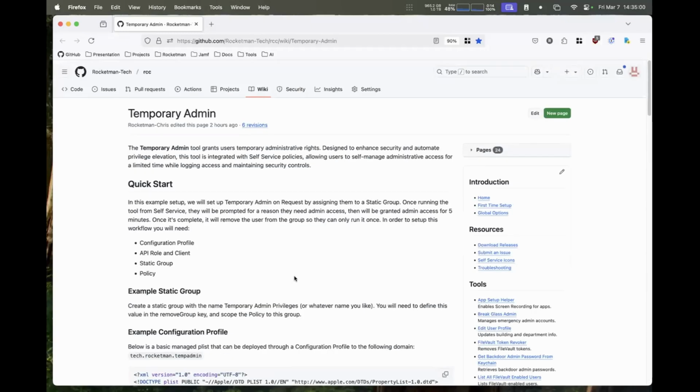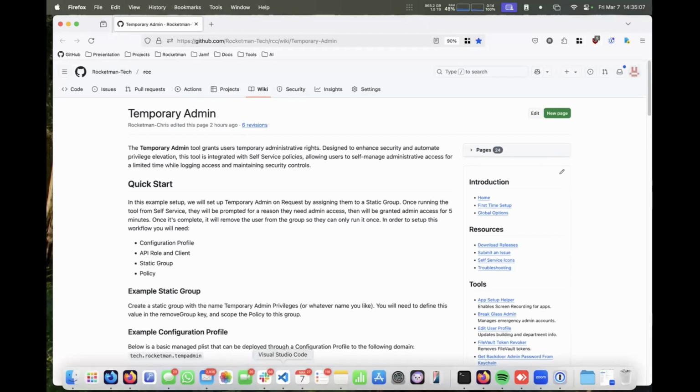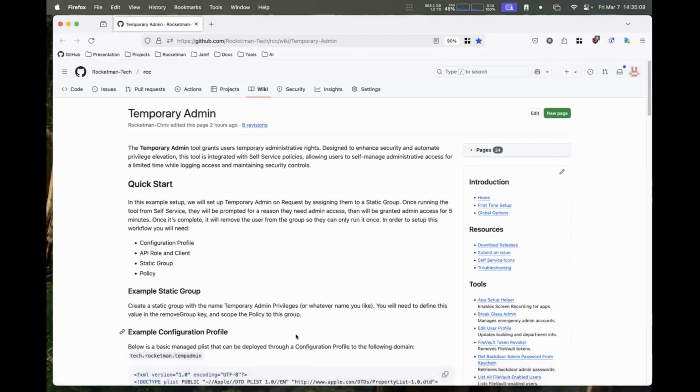Cool. Thanks, Patrick. A couple other things with that too, and I've been seeing this a little bit in the chat. A lot of people, when they give someone temporary admin rights, want to restrict what they can do. One of the first ways we're trying to tackle this is their ability to make another admin user, because that's probably the most egregious thing you could do. There are ways we can do that through Jamf Pro and also by utilizing the tool itself. One of them is simply setting up a configuration profile to restrict certain parts of System Preferences they don't want users to access while they have this type of temporary admin access.